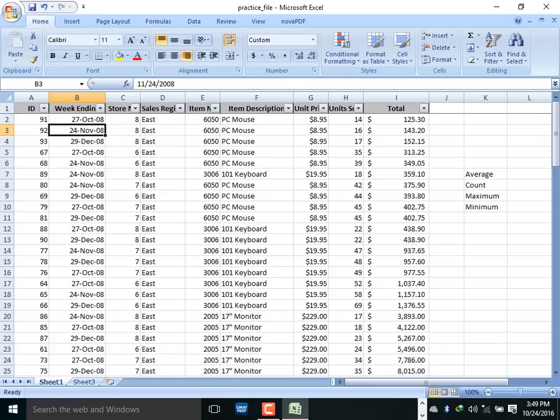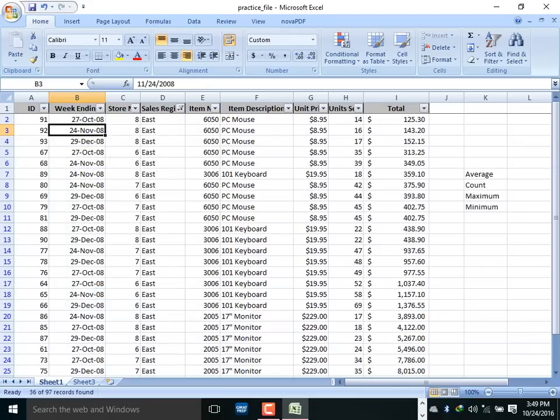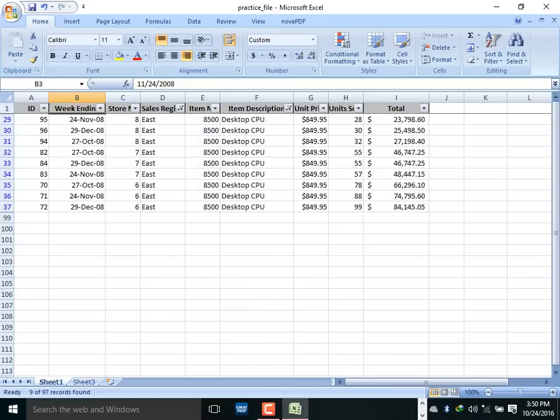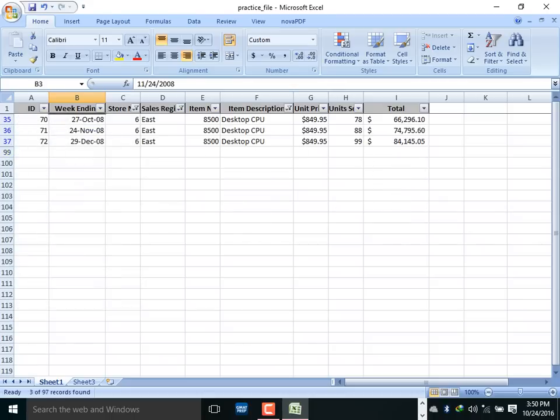Just select east, then east only desktop, more specific, north only shop number display 6. So you can find out data more specifically.